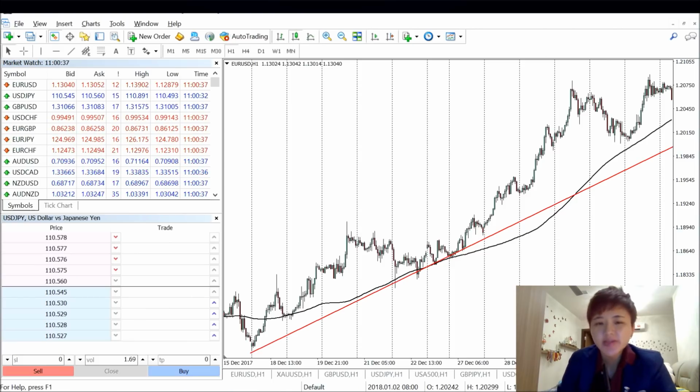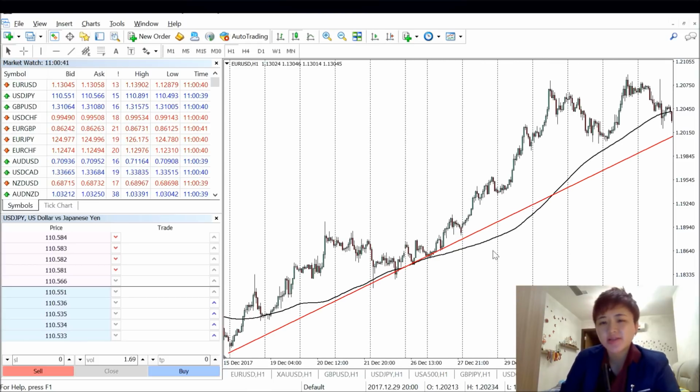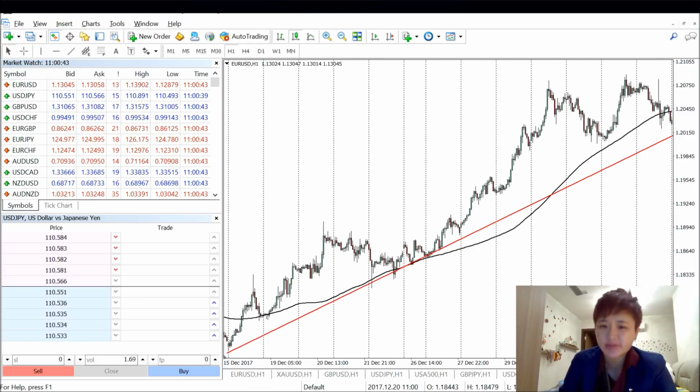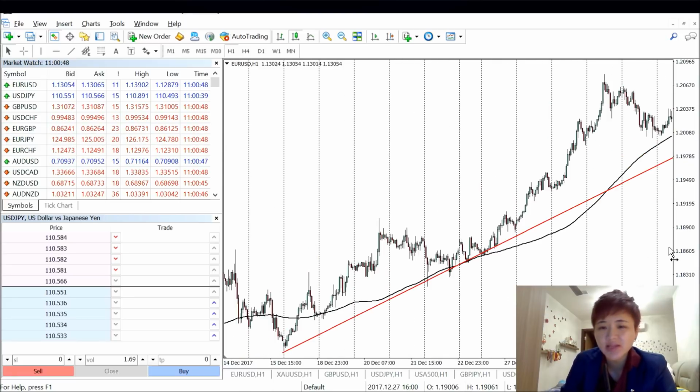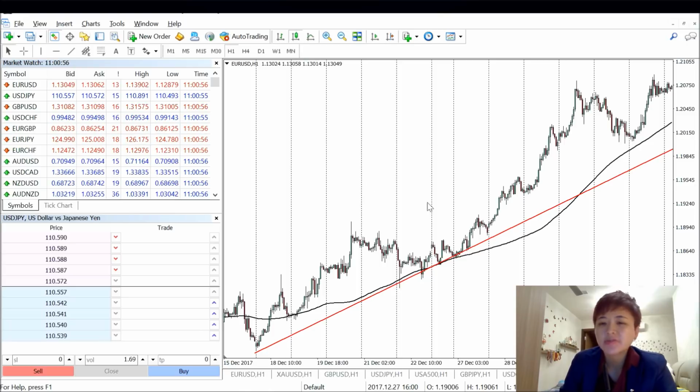So another way to determine if you are trading a bullish trend is to draw a trend line. If the trend line is sloping upwards and the price comes down and tests this level multiple times, more than 3 times to be safe, then it's a bullish trend. So if the price comes down here and tests this level the third time, you will anticipate that the price is going to bounce back up. Okay, and the other thing is that the price actually came down and then tested my 100 SMA. You see, there are 2 confirmations. This is strong support from your trend line and also support from your 100 SMA. So this increases the probability that the price is going to go up.